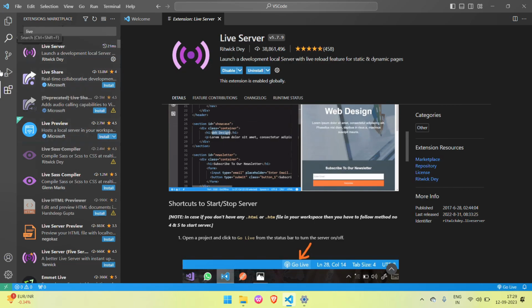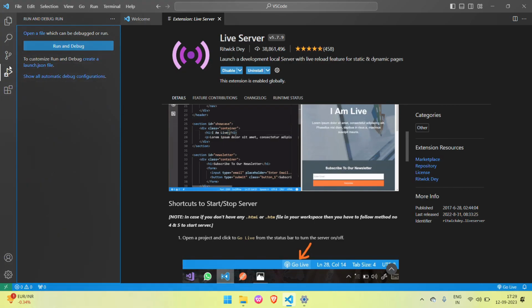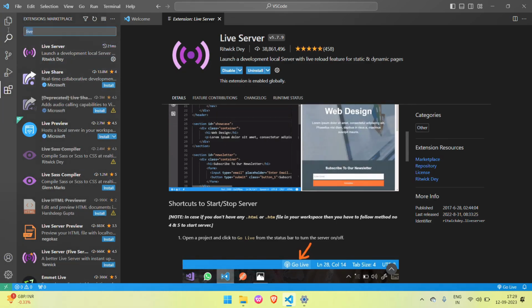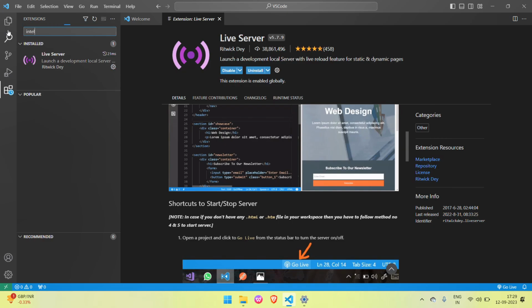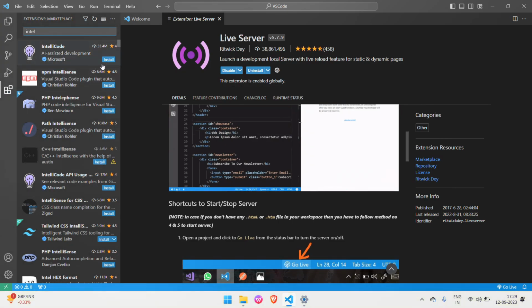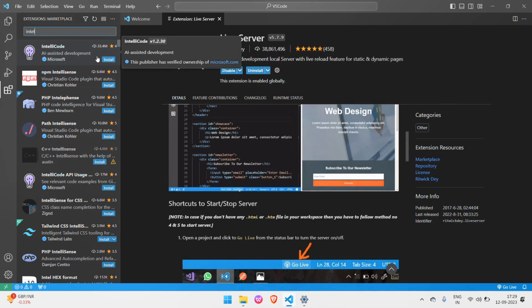In the same way, let me add one more extension, that is intelligent code. Here you can see intelligent code.